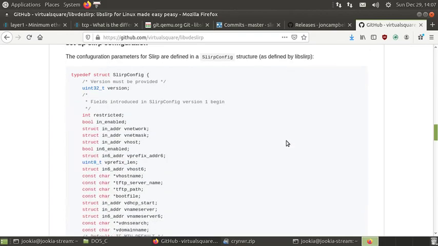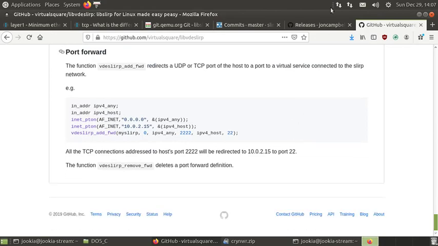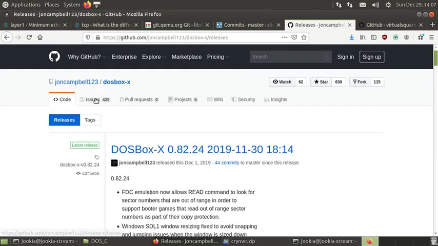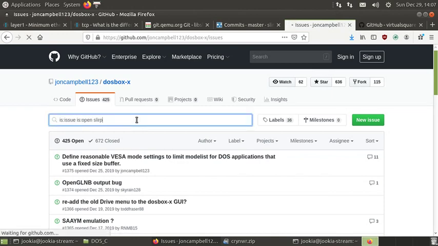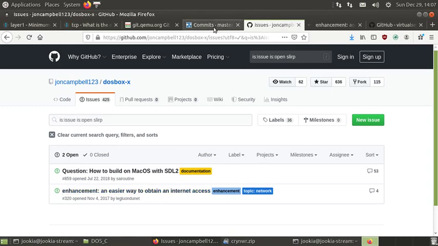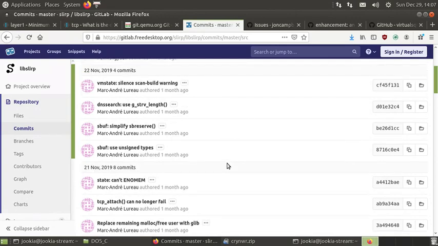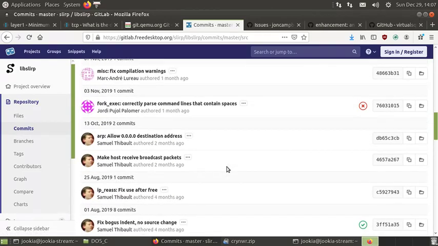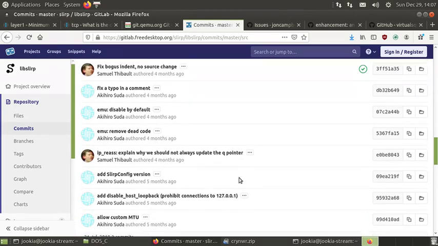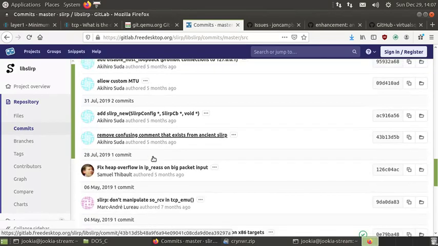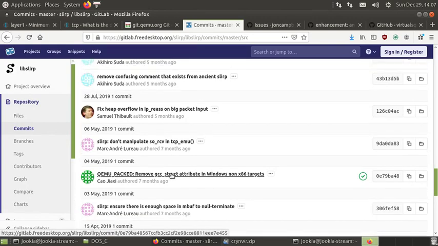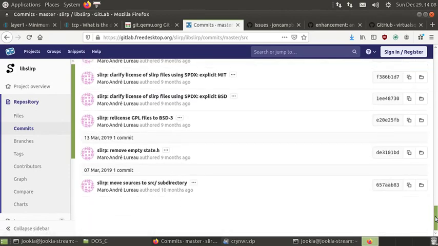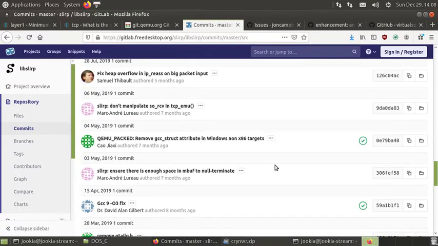All right. I just want slirp. Do we have any slirp? No. Alright. I'll just search the issues. Maybe someone's... Please, just add slirp. It shouldn't be that hard in theory to add slirp, right? Alright. Allow custom MTU. That's all? Oh, they didn't bring out the version history. Gotcha.